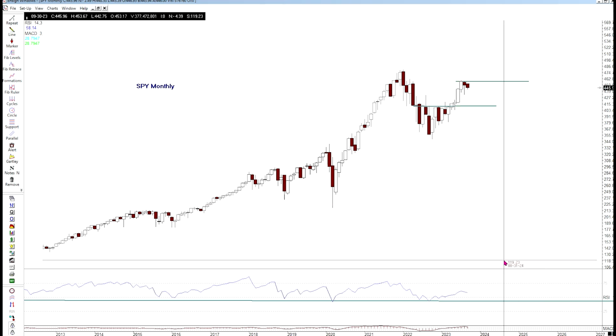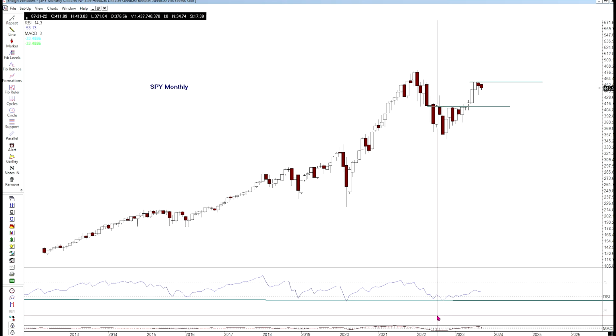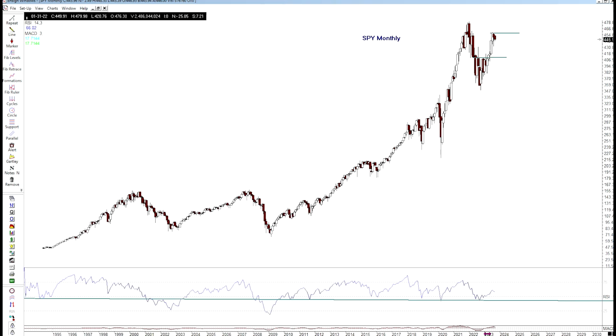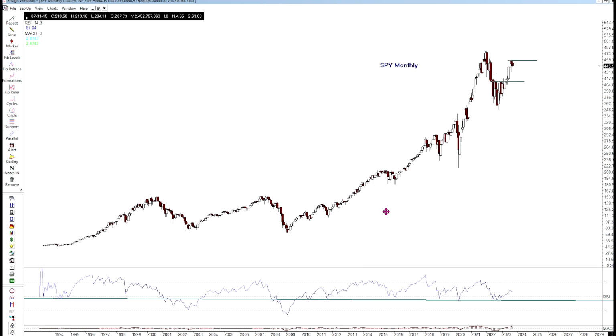So here, this is the RSI, Relative Strength Index. Let me kind of squish this up a little bit, move this chart up so we can see some more data. It's one good thing about seeing a monthly chart, you can see a lot of the price history. So this is what I noticed on the RSI. Where this green line is here on this decline, this is where the RSI found support. And what I did was I took this line and I extended it back. So I'm going back quite a bit in the history of the RSI with this price data. And you can see all of the points of this level on the RSI that were both support and resistance.